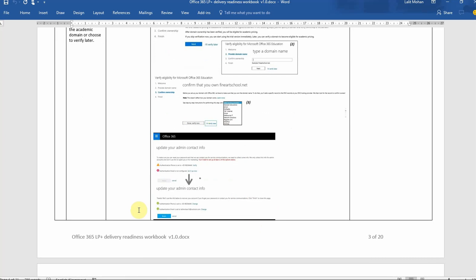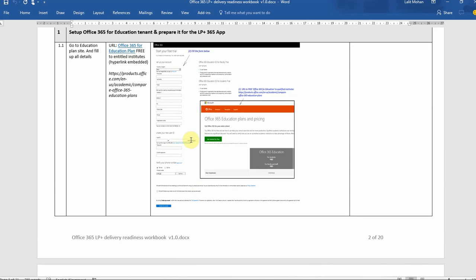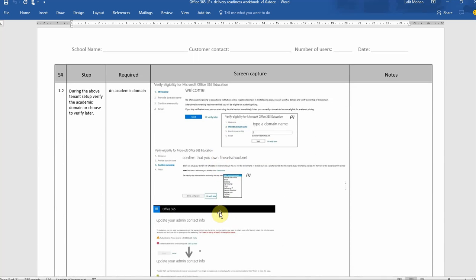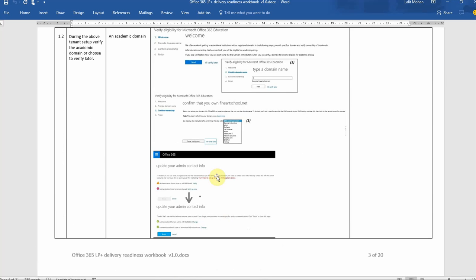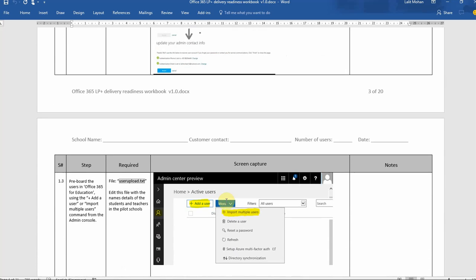Then the next screen will be this, which basically asks for recovery items like a recovery email or recovery phone number, because of the password that you are putting. Where are you putting the password? I'm going to move the screen slowly. You will be putting the password in this initial step. You could forget it or lose it. So again, this step where I'm moving the mouse up and down is not mandatory, but it is a good practice. Okay, I'm moving to step 1.3.